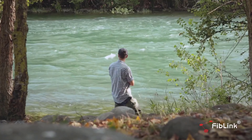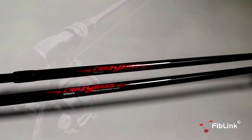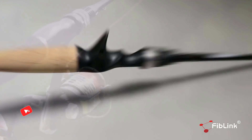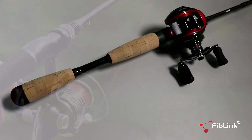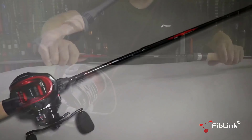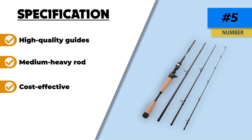The four-piece rod gives you the privilege of using a long rod in a small package. This portable feature is more desirable by anglers, so we decided to add this Fiblink four-piece travel-friendly rod, which is the best casting rod for bass fishing. You have several options to choose from their baitcasting series at a reasonable price. We selected the seven-foot medium-heavy rod, compact into two-foot packaging. It is a heavy-duty rod with solid carbon construction, making it extremely durable, light in weight, yet very sensitive.